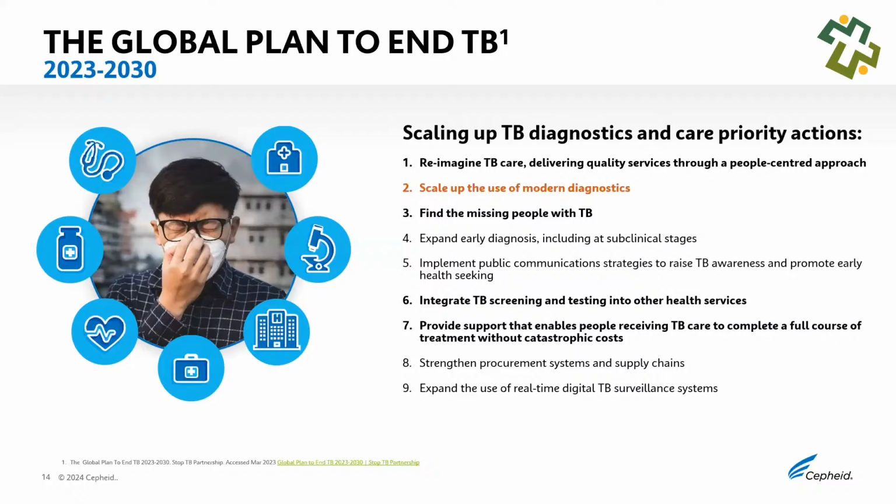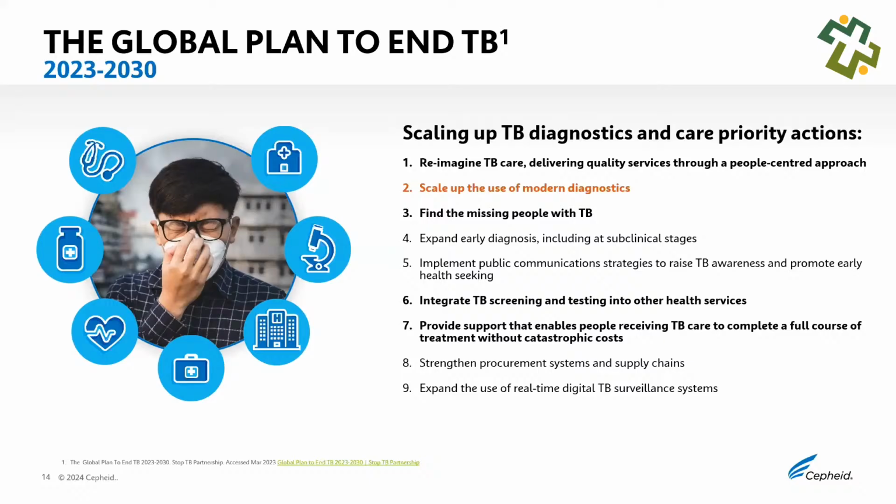So why should we care? I mean, we are all fighting this battle together because there is a global plan to end TB. And this is very important. From 2023 to 2030, we are planning together to say we should be working towards ending TB. This has to be done through scaling up diagnostics to care priority actions.